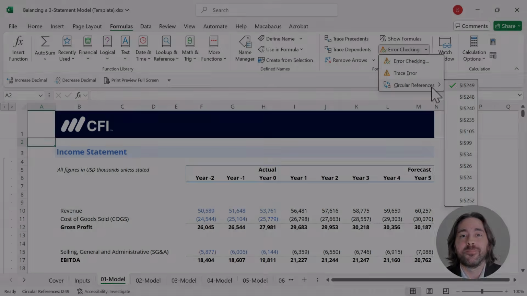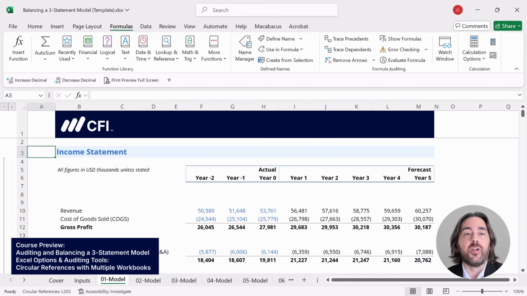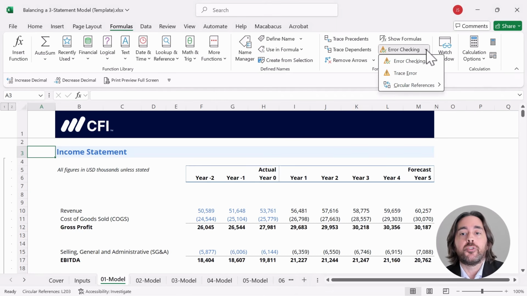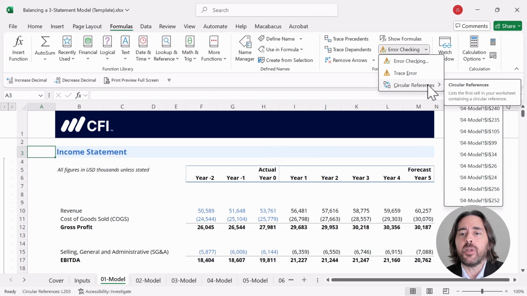Let's take a look. Now, you don't have to do this. Just for fun, I also opened up the LBO model, and there's a lot of circular references in the LBO model. I'm still in the same file that we've been looking at. I'm on the first model tab. Now let's go and check out this circular reference tool on the Excel ribbon. Okay, scroll down, we go to circular references, and for some reason, even though I'm on the tab labeled 01 model, it's telling me to go to 04 model. So somehow that changed from 01 to 04 just by opening up a second Excel file.